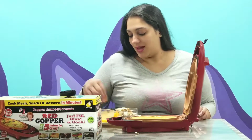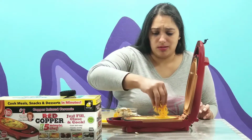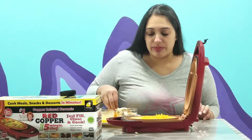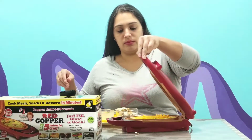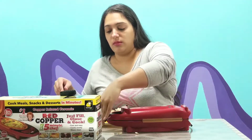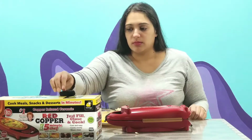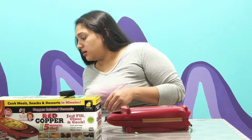Oh wait, not last, because what's an omelet without cheese? Duh. So I already see it bubbling. I smell the eggs cooking. We're going to close it up. And we're supposed to wait a minute or two. I don't have a timer, so I'm using my Fitbit. Wait 2 minutes and see how it turns out.